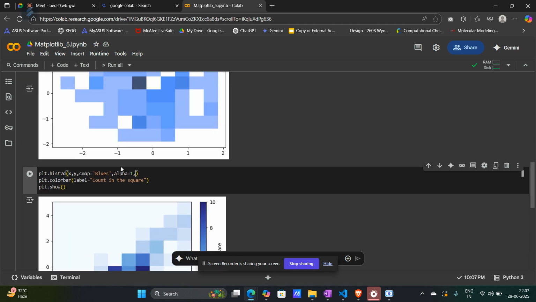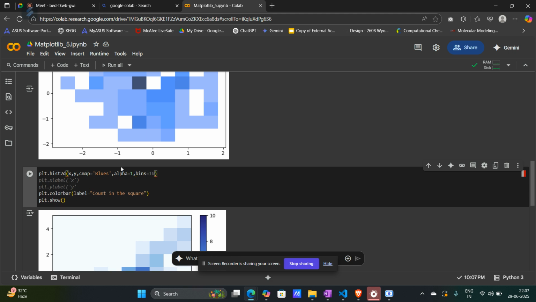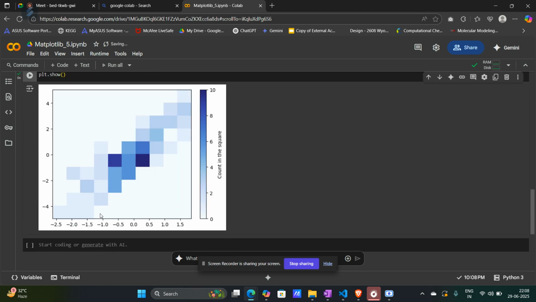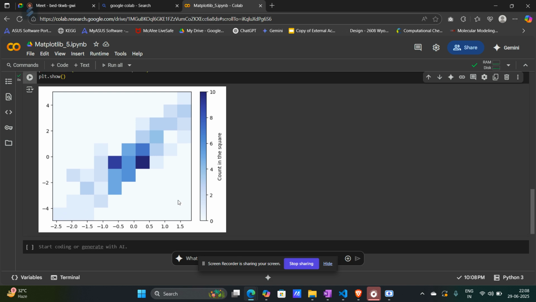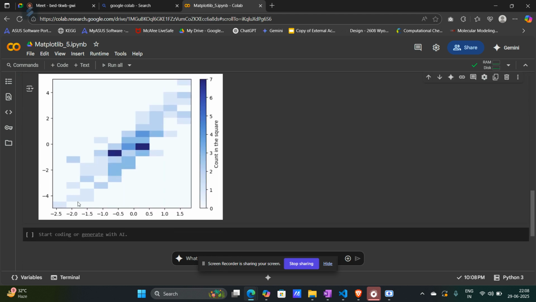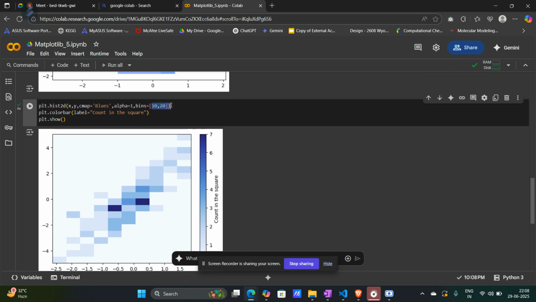And then there is one more parameter. Bins will be something that you can play with. You can decide, if I write 10, so there are going to be 10 bins. So 10 bins is nothing but 10 squares on one axis. So if I pass a list, let's check if that works. Yeah. So here I have given a list as input.